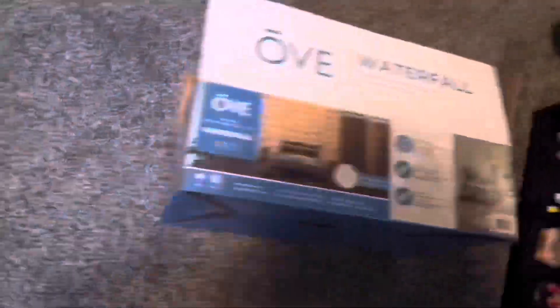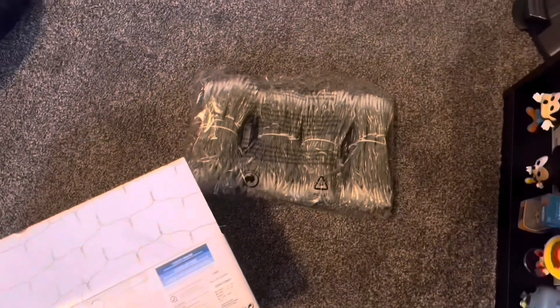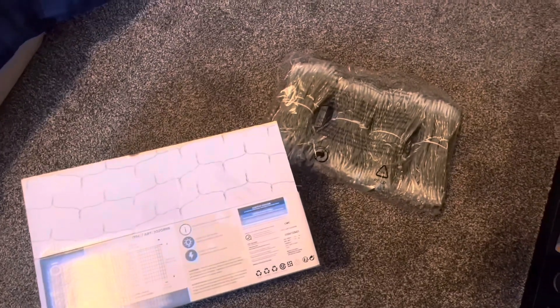The box shows what looks like you can hang the lights, but the lights don't come with anything to hang them. So my mom had to grab something else to hang them. My brothers Cradell and Brayden gave me these for Christmas but I never used them — now we're gonna use them on my wall.